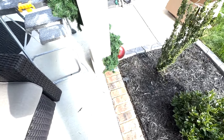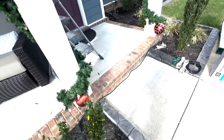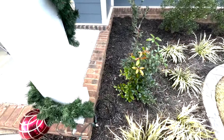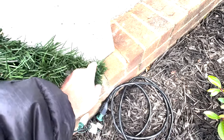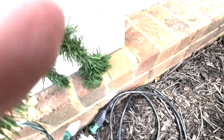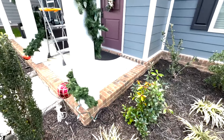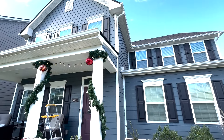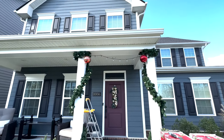I just happened to have the perfect little place to stick it in there, and just because of the tension on it, it's holding and grabbing so it won't come out. So I just did that on that side — it's a little hokey but I think it's going to hold. I did the exact same thing over on this side where I just took a screw, wrapped the garland around it, and stuck it in. That's my solution to having the garland up, wrapping around the poles without having any nails.